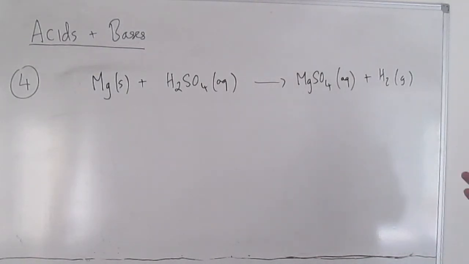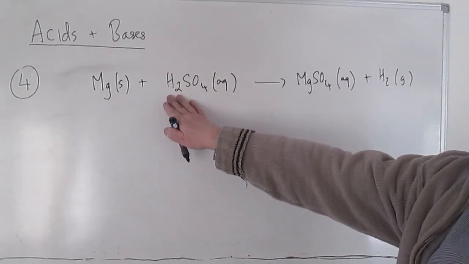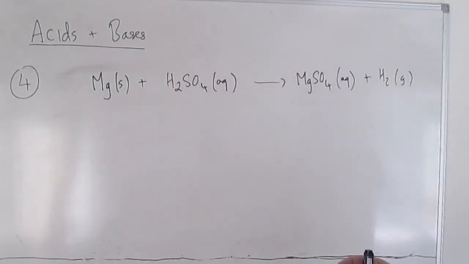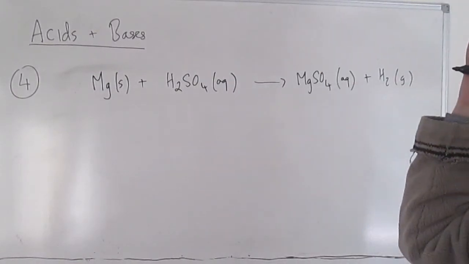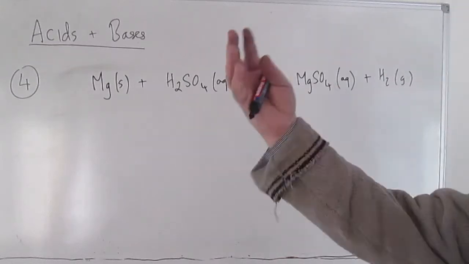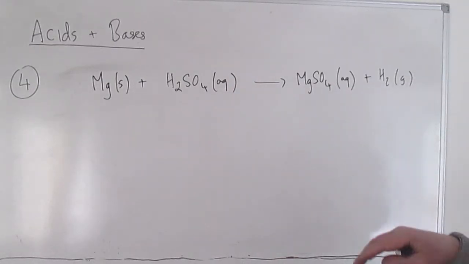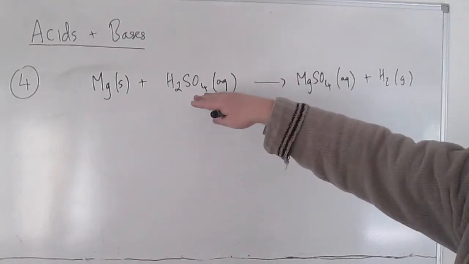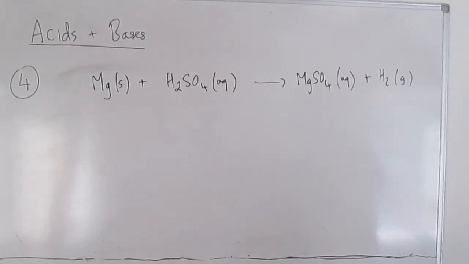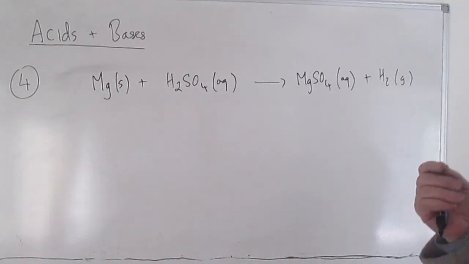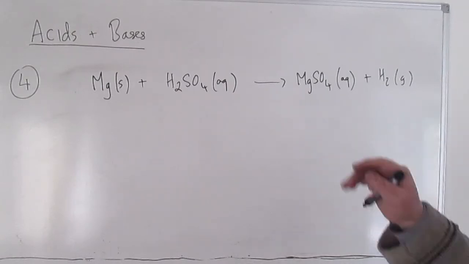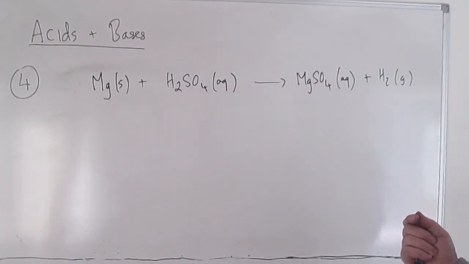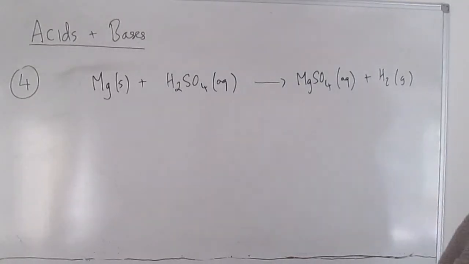But the reason it's different is you can see that the H+ ions from the acid haven't just been accepted by a base, they haven't just accepted a pair of electrons from something and jumped onto it, like accepting a pair of electrons from OH- and jumping onto it to form water. They have actually been reduced to form hydrogen. So this is different. It's not an acid-base reaction, it's a redox reaction. So you've got to make sure you remember that, because sometimes you get asked, what kind of reaction is this? And when you see the acid, people will say, oh, acid-base, but it's not. It's a redox reaction. So just to make that point, we'll have to find the oxidation states.